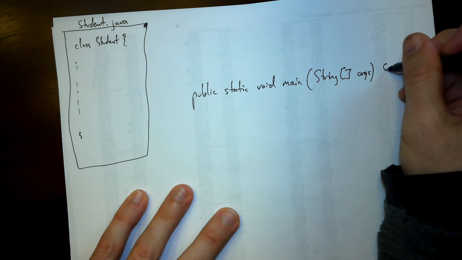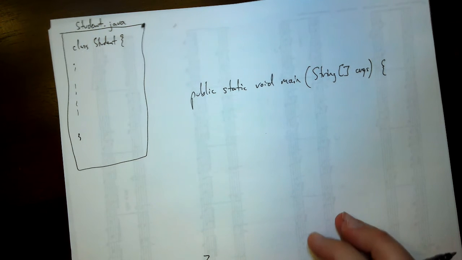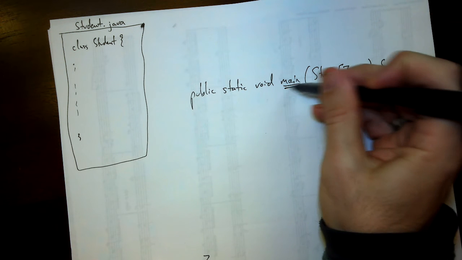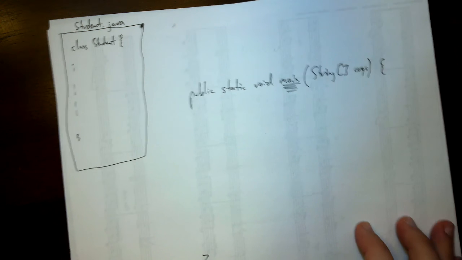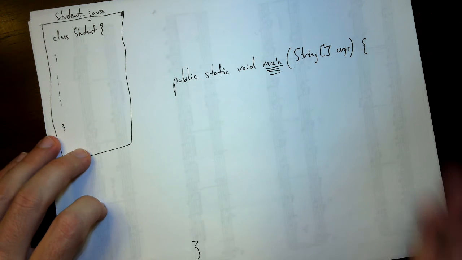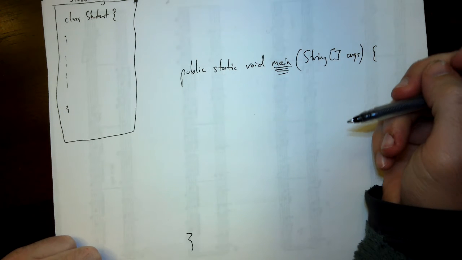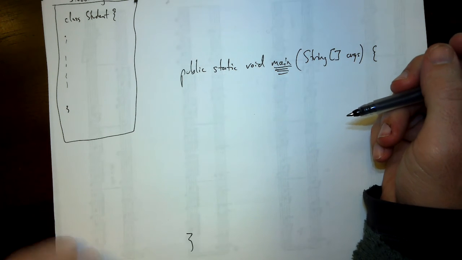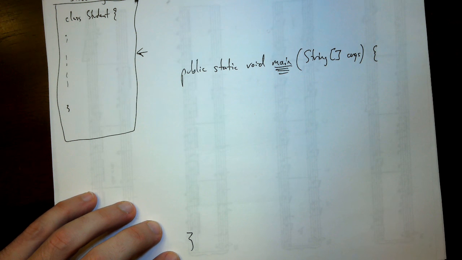You will understand this in a couple of weeks. This is our main program. Main program always looks like this in Java. Don't worry about what the other words mean. We'll get there, I promise. But what we want to do right now is create a student object. We know we have this class definition over here, but we want to actually make one and use it.